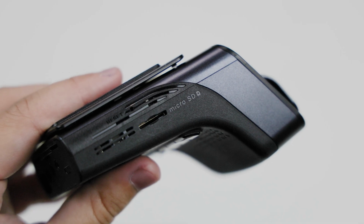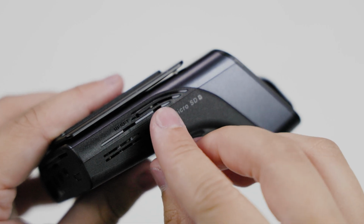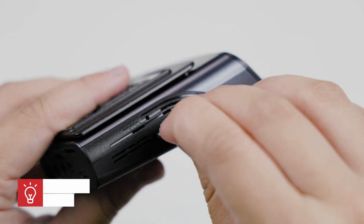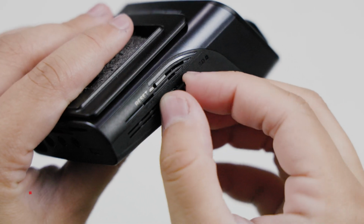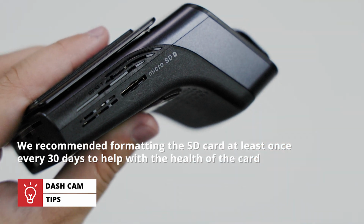When inserting the memory card into the slot, make sure the SD card is facing the right way. If it's not fitting in, don't force it, and try flipping the card the other way. Insert it into the slot until you hear a click. To release the card later, just press it a bit and it will pop out. It's spring-loaded. We do recommend formatting the SD card at least once every 30 days to help with the health of the card.